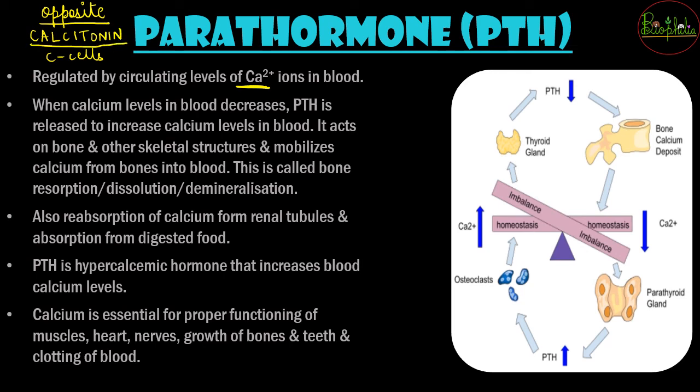So calcitonin जो है वो blood calcium levels को कम करेगा, whereas the parathormone is going to function opposite to it. So the blood calcium levels, very important, that is blood calcium levels are going to be increased by the parathormone. So वहाँ पे regulation हो जाएगा कि एक कम करेगा एक बढ़ाएगा, so the body can be under homeostasis.